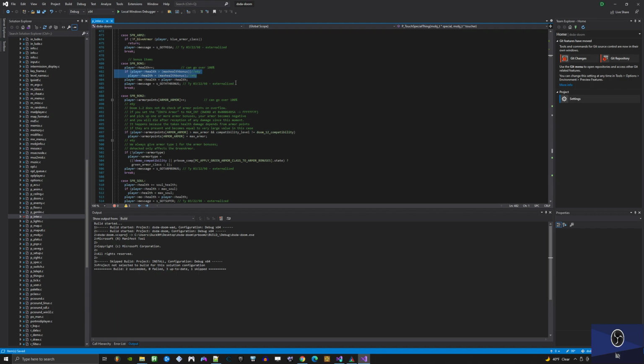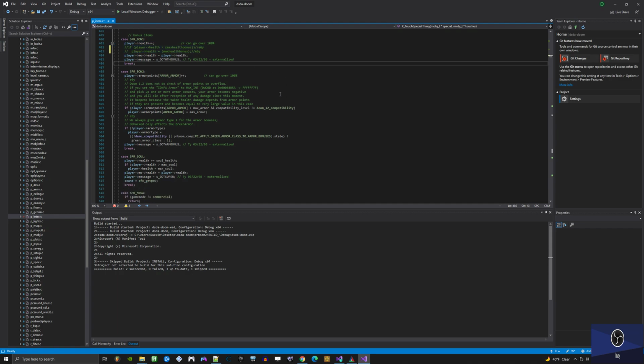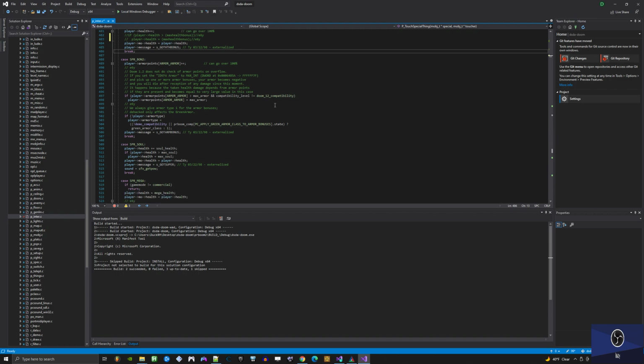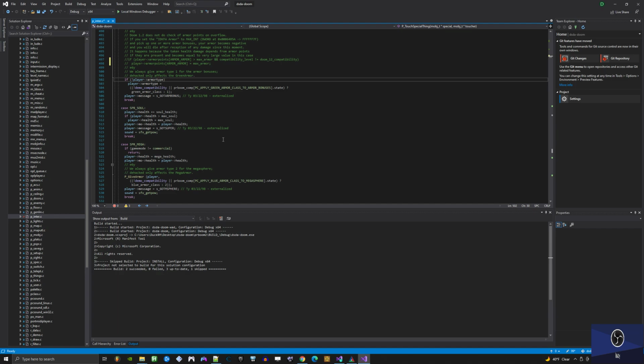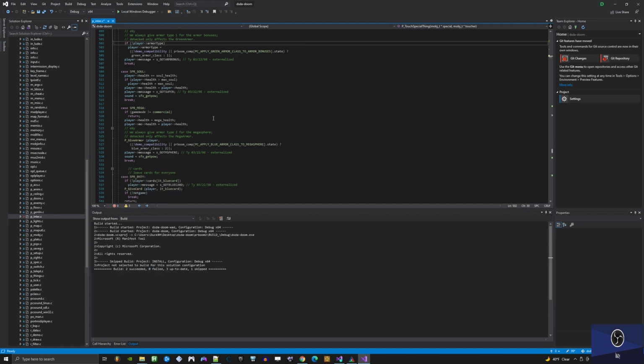This is saying don't add any more if you're at max health. Comment that out too. And then comment out max armor. Soul Sphere. Comment out when it's the max.